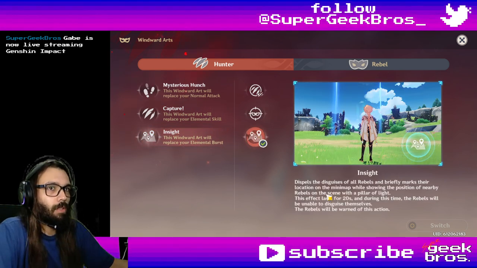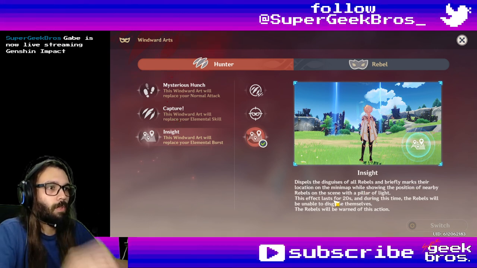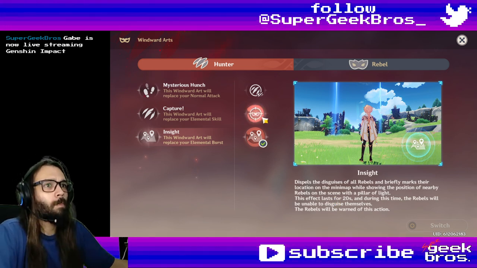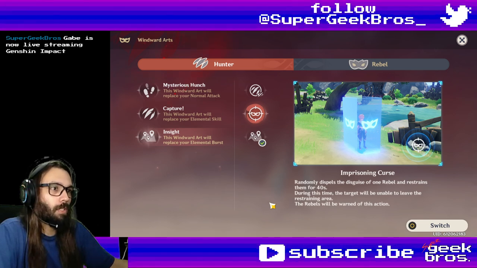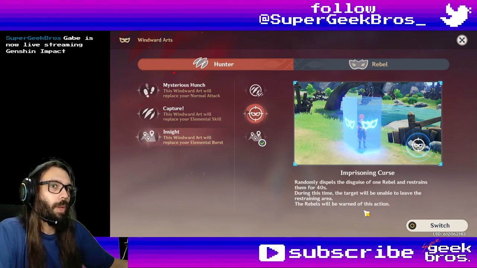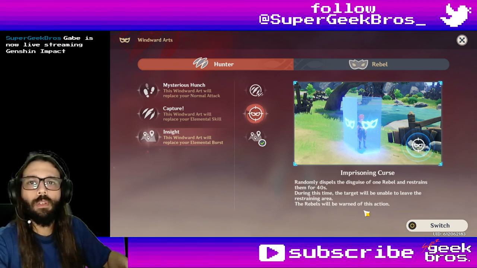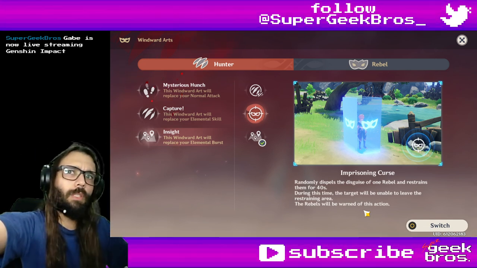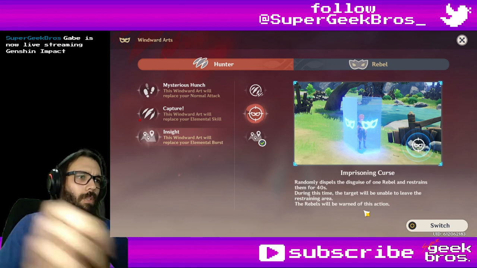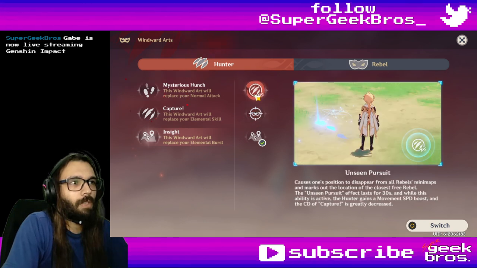Capture insights. The spell of rebels briefly marks their location on the main map, showing the position of rebels with a single pillar of light. Imprisoning curse randomly dispels the disguise of one rebel for 40 seconds. During this time, the rebel will be unable to leave the restraining area. Rebels will be warned. But when the hunter uses this, can they see where the rebel is?